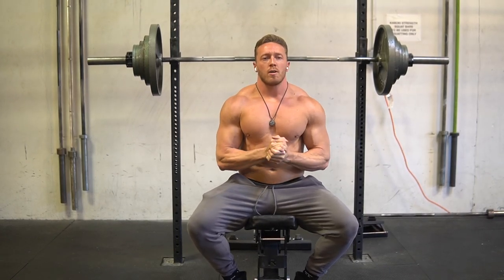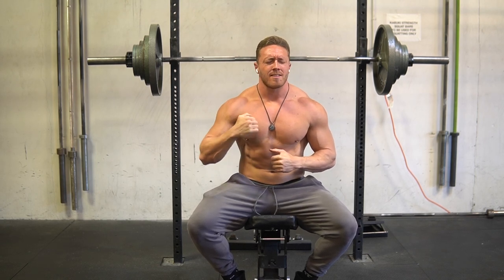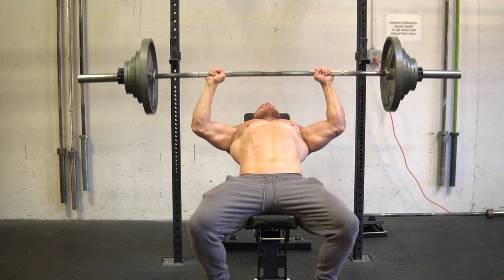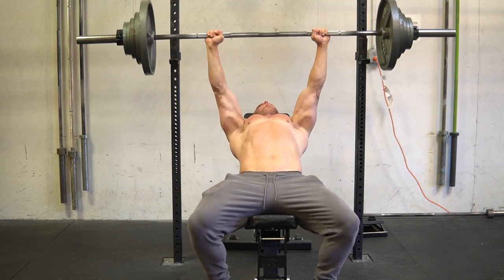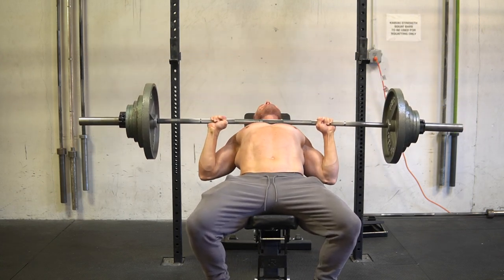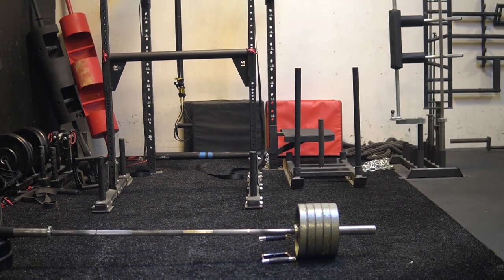I always keep the group coaching videos concise and easy to understand — I don't break out a skeleton or a drawing board, just simple language. I have ascending sets of seven all the way up to a top set of around RPE 8-9, just one all-out top set with the ascending volume on the way up — again, low volume responder. Then we're going to do some T-bar rows, although that exercise I might have to pull soon because I'm getting too strong on it. And then we've got some curls.